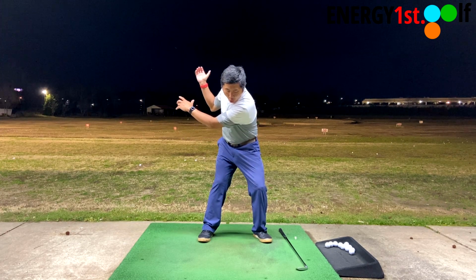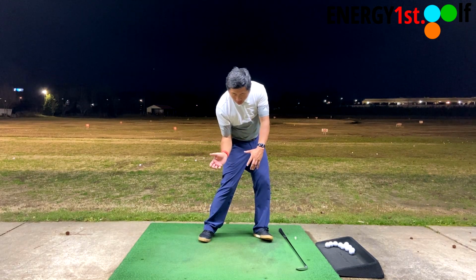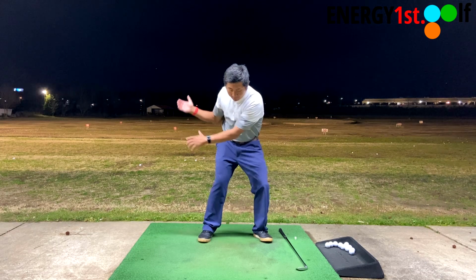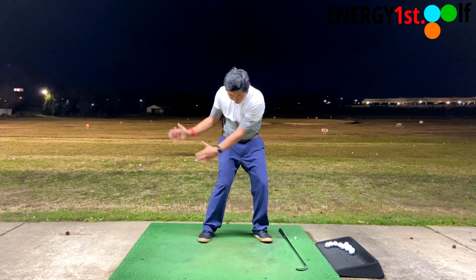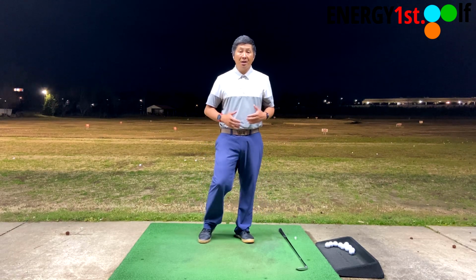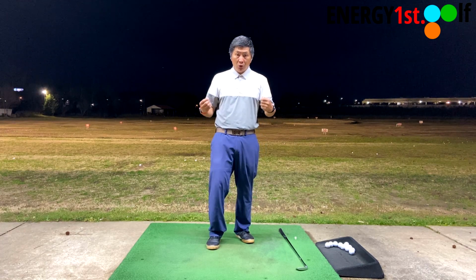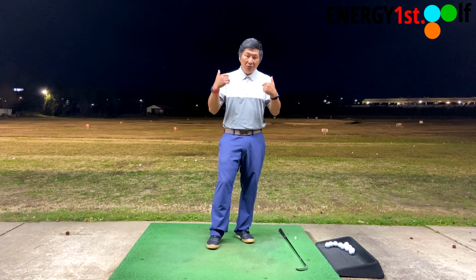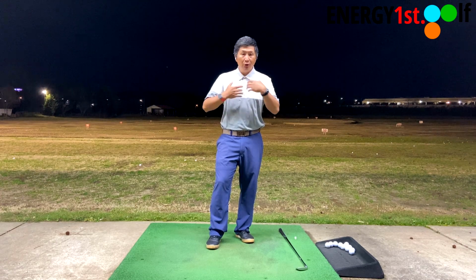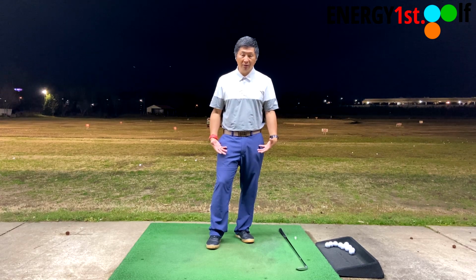So now I'm going to turn front, stacking. You see how I'm not turning this way. I'm not turning, tilting. I'm turning in the front like this. So I'm stacking. And the truth is, the only way you guys do this movement correctly, meaning the only way you can downswing correctly with the correct rotation, the feeling has to come from your abdominal. It cannot come from your shoulders and your chest and your back. It has to be that way, and that's the only way.